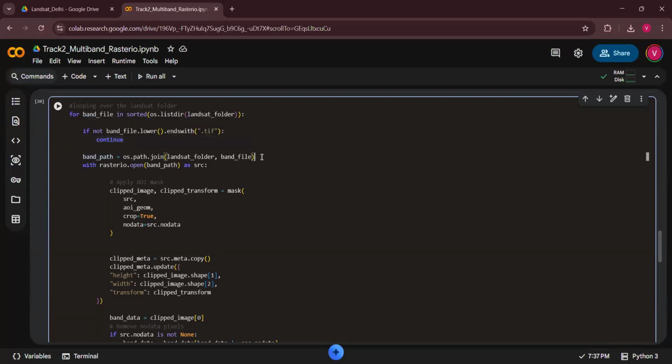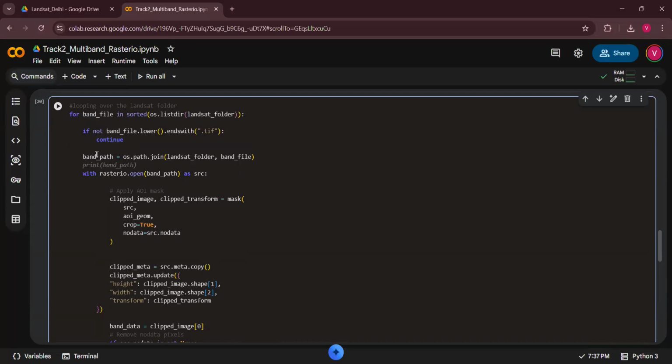Next, this line is basically creating a full path to the band. Till now, in the Landsat folder, we only reach the folder path, and then in the band file, you are fetching the file.